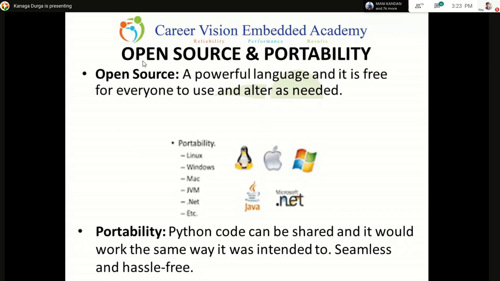And portability. So it is not operating system dependent. It is not OS dependent. And this Python code can be shared in the same way in which it was intended to work. This was one of the goals for developing another language similar to C, in which they needed that language to be portable. They needed that language to work in Windows, Linux, Mac, and any other operating system, hassle-free, without many transfers or complicated steps. And Python achieved that. Hence, this portability is another major boon or advantage for which we prefer it.